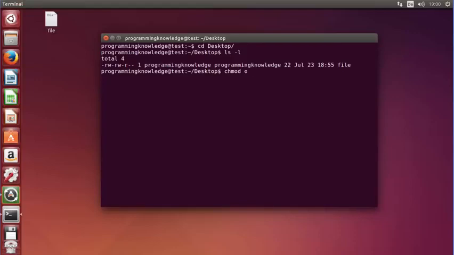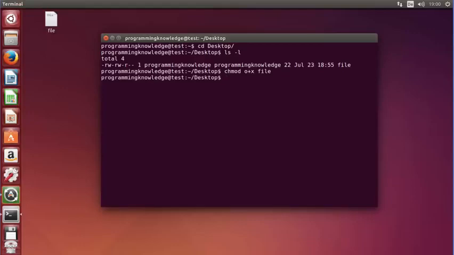O stands for others here, and then plus or minus. Plus is for adding the permission, and minus is for subtracting the permission, and then the permission itself. I want to grant the executable permission to the other user, so o plus x, and then the name of the file, file. And I will press enter here.